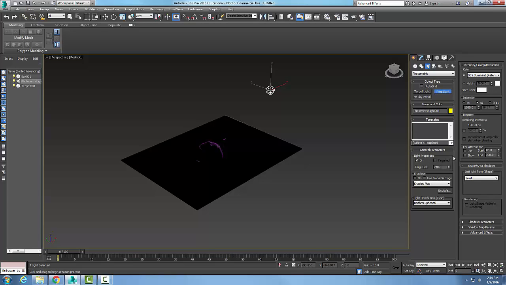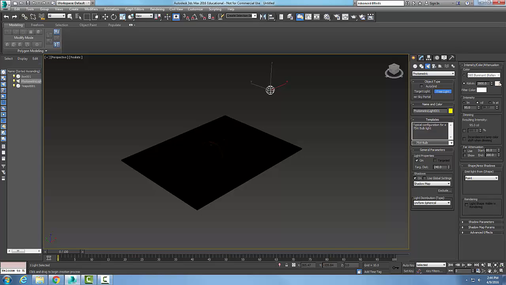And you can see over here are all my rollouts. Now, in my template rollout here, I have to come and pick a light. So I select the down arrow, and there's all kinds of pre-canned photometric lights. So we have light bulbs, like a standard incandescent light bulb. We have halogen lights. We have fluorescent lights, 4-foot pendulum fluorescent lights. We have street lights, a stadium light, etc. So I'm just going to put in like a 75-watt incandescent bulb. And I'll say, okay. Light properties are on. I can turn on my shadows, etc.